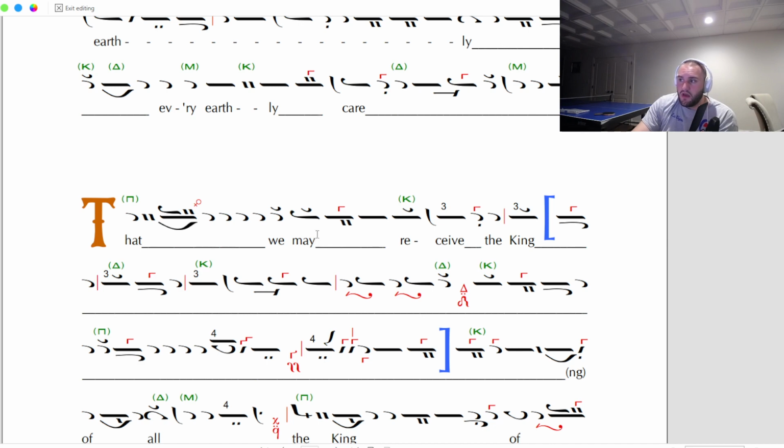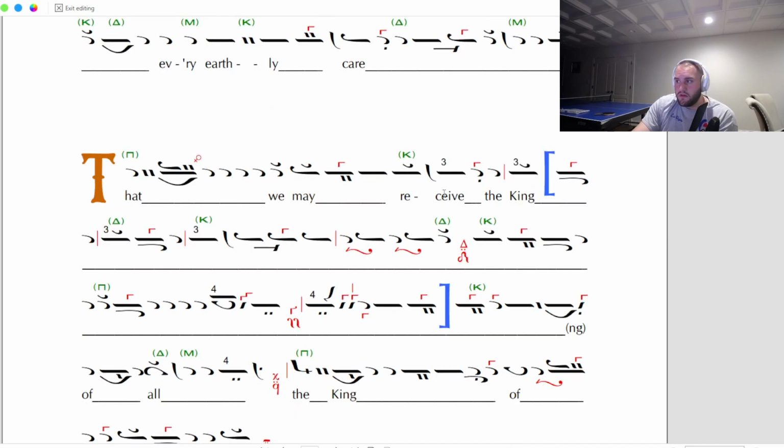That we may receive. So this is kind of like a small intro, but it immediately builds back up. Now they put this as like extra material, but it does the same thing as before. It kind of develops. Save the.